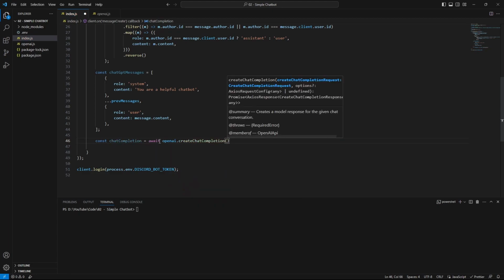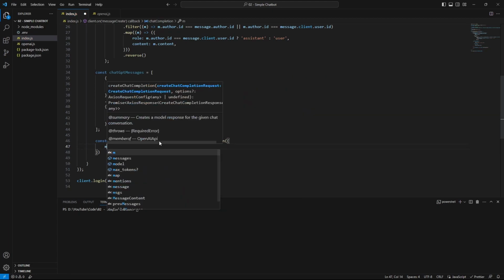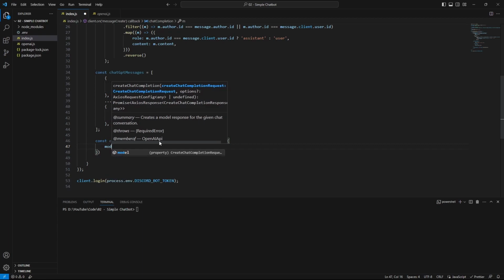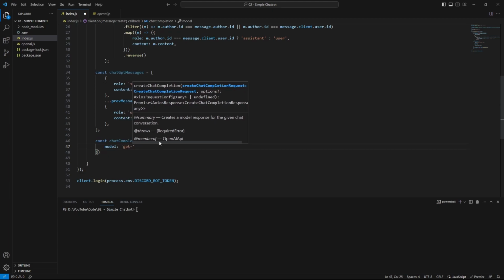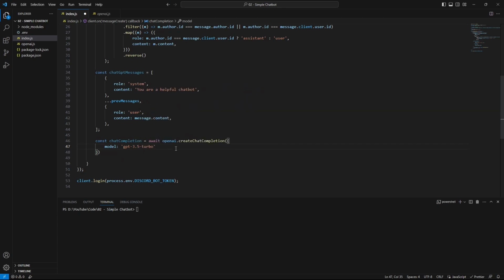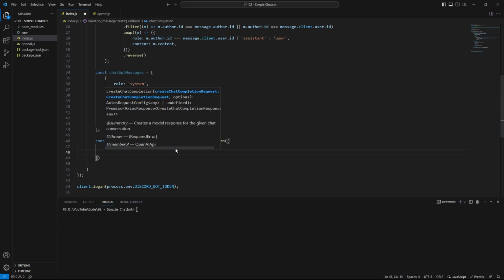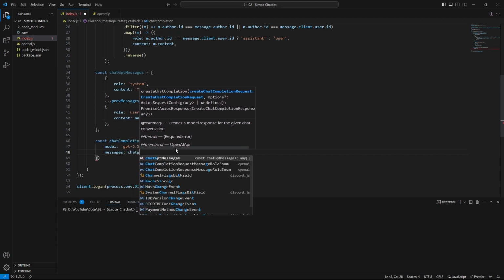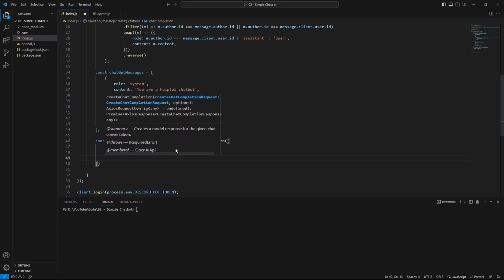And we'll specify a model here, and we're going to use the GPT 3.5 turbo model for this example, but you can go ahead and use whichever ChatGPT model you prefer. Go ahead and add our messages, and we will set a max tokens of 500 so our message isn't too long.